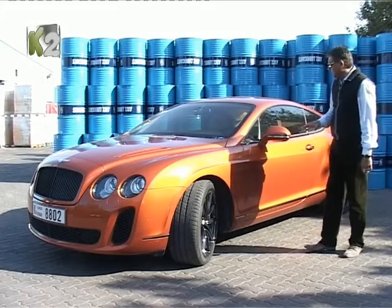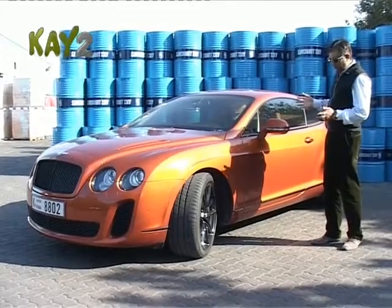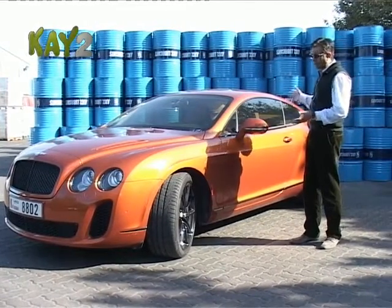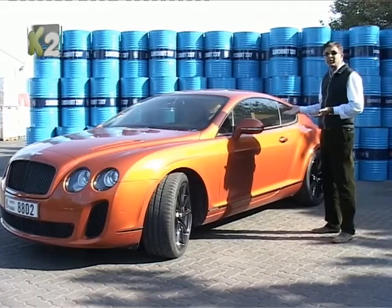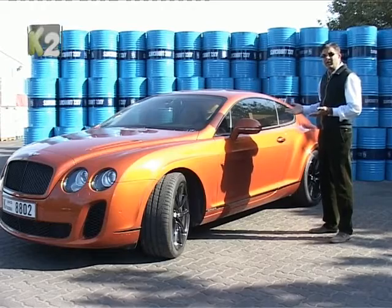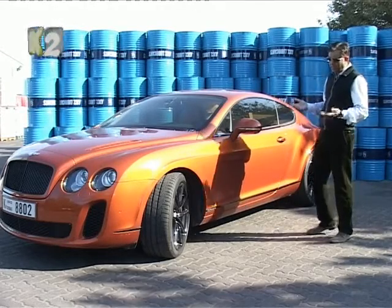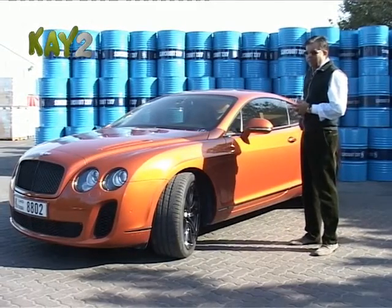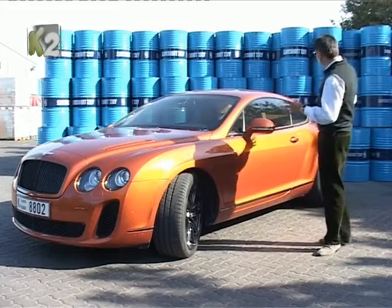Besides the color, it's an overall beautiful car. It's quite large. You can see the dimensions. It's almost the size of a Range Rover. बहुत बड़ी गाड़ी है और हालांकि it's only a two-door car and a two-seater car. In fact, पीछे की seats भी इन्होंने remove कर दी हैं in the name of saving weight. It's a super sport, so इसका मतलब ये है कि supposed to be a little lighter. It's supposed to be a lot faster, and I think they've done a very good job with the proportions of the car.